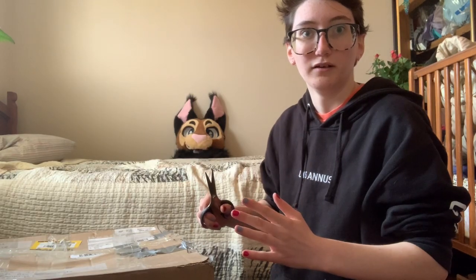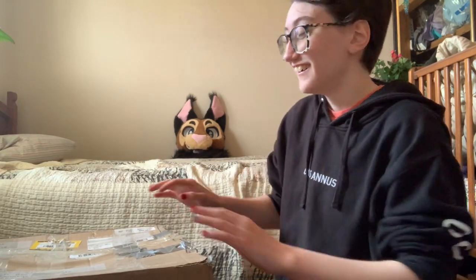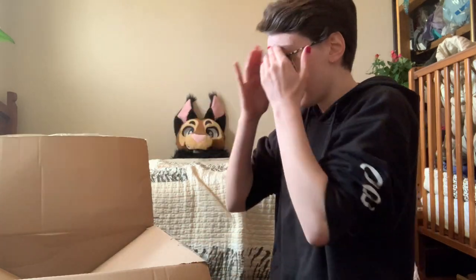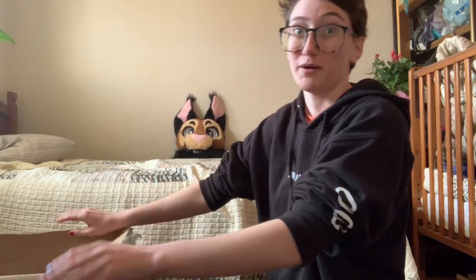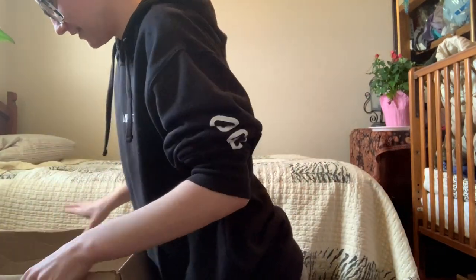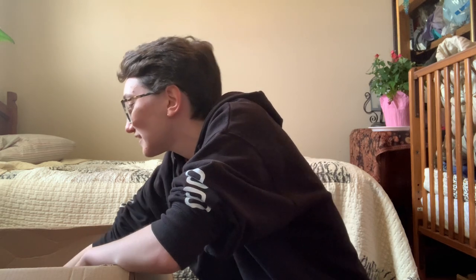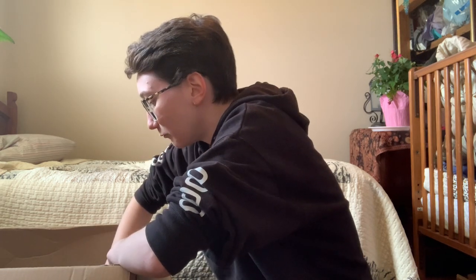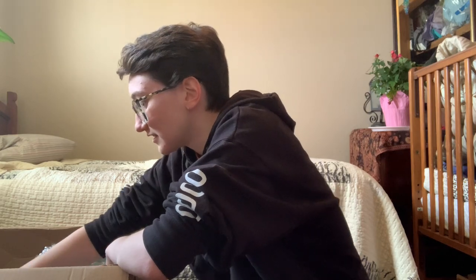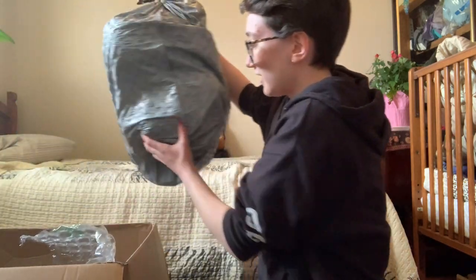The box is open. Okay. Oh, now the box is open. Okay, there's bubble wrap right away, so he's bubble wrapped. So obviously the packaging is good. Which one is his head in? I think this is his head. Or is it all in one? I'm trying to figure out which is his head. Okay, I think this is his head. So this is his other stuff. Oh, I see his tail. Yeah, okay, so this is his other stuff. So we'll open that one first.